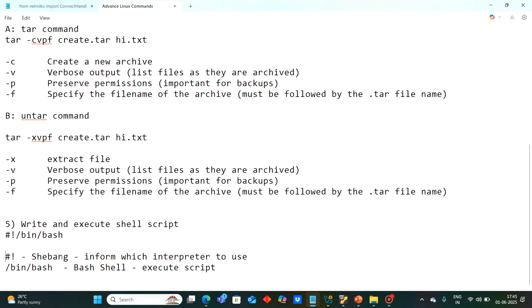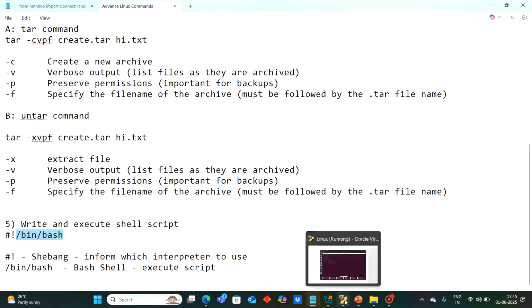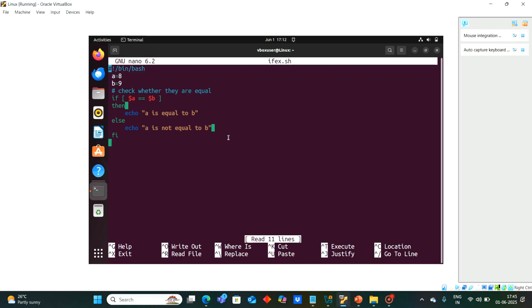Okay, it informs which type of interpreter to use here. Commonly, an interpreter will compile your program, give the result, and execute it. So we are using /bin/bash here. So this is the bash shell. We need to execute the script in the bash shell. That is how we can understand it from the line. If you miss that line, your program will not be able to compile and will not give any result.